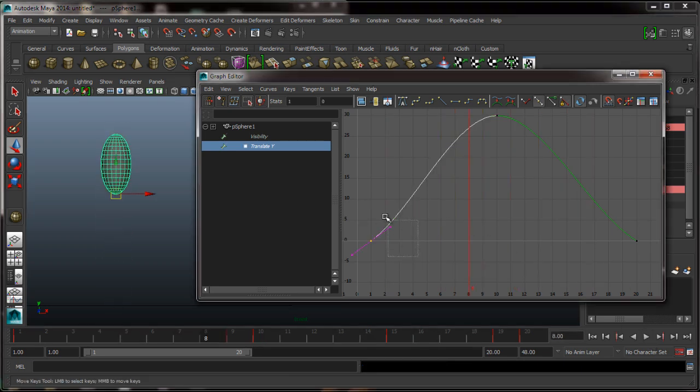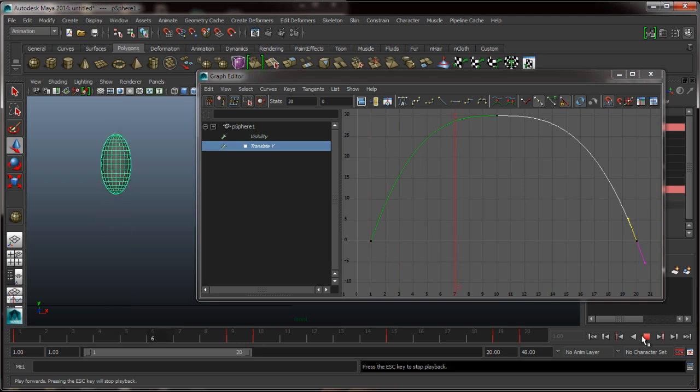So what we want to do is drag this guy up like this, and drag this guy up. So remember what we wanted was we want it to be really slow at the top there. There we go.